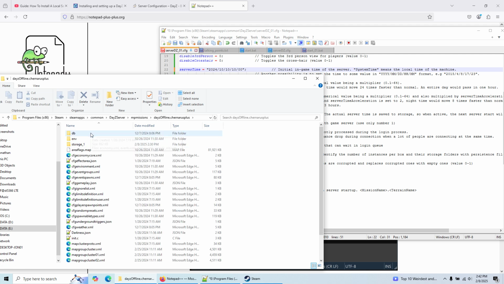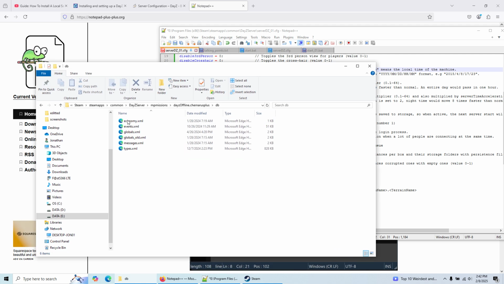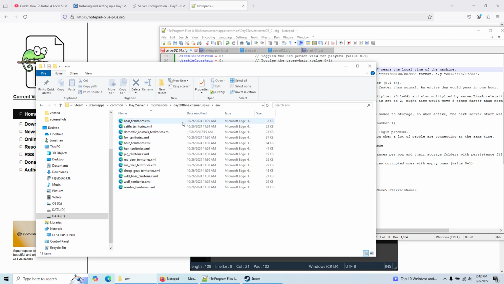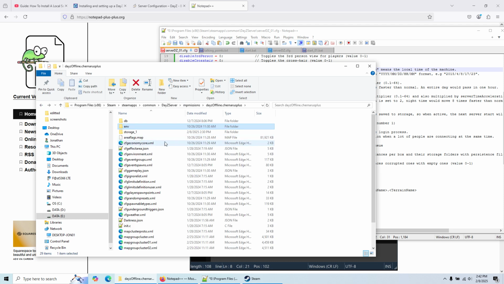So you'll have your database files in here. They may be familiar. Environment XML files, I believe the territories where all the creatures spawn. And then you have the storage file.